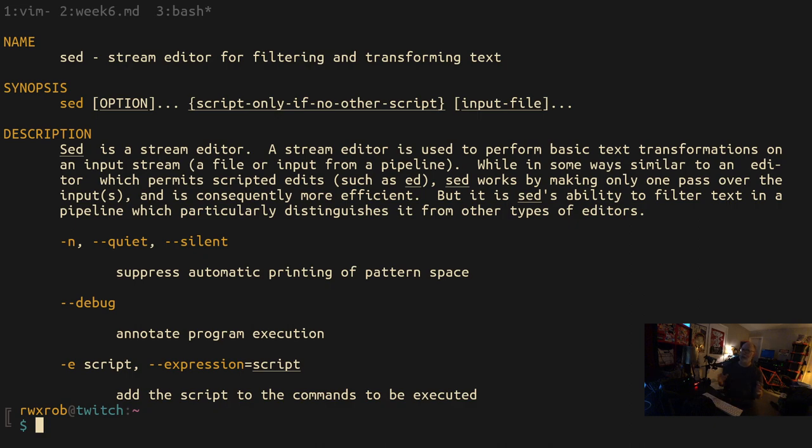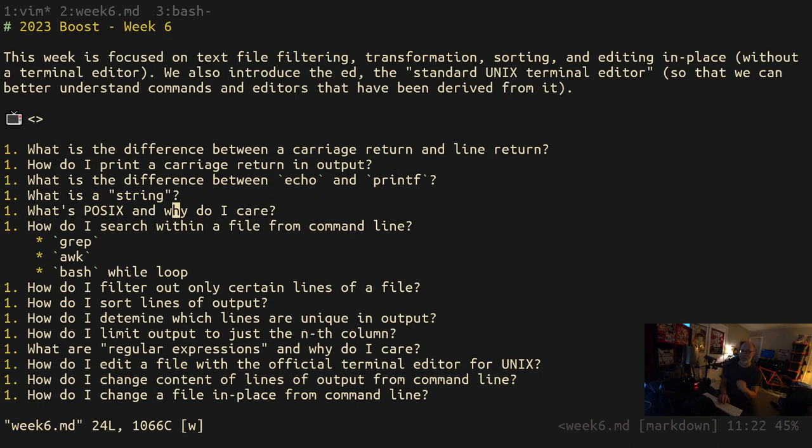At this point, though, there's a lot of people who are like, I'm just going to use my VS Code to be happy. And that would be fine. But I want you to understand that this stuff does have power. Let's go back to our notes here so I can get back on track, because I'm really ranting right now. I'm ranting because that man page is totally dumb. It's wrong.